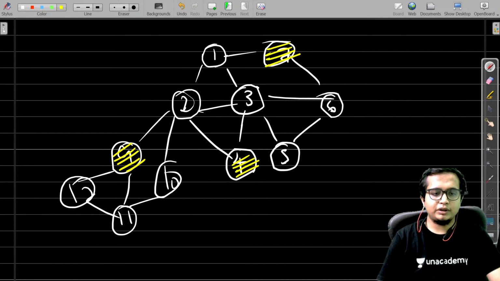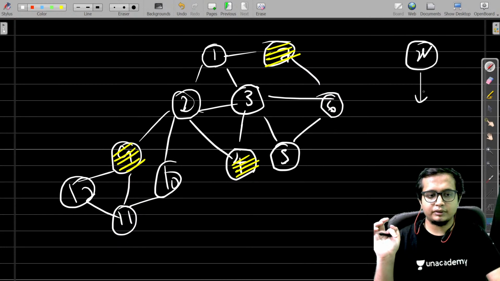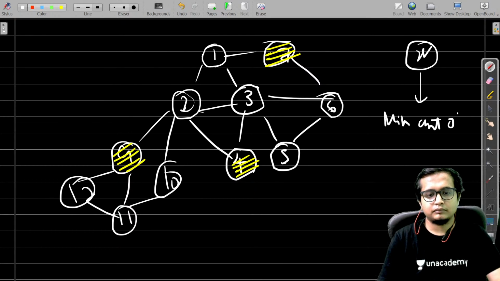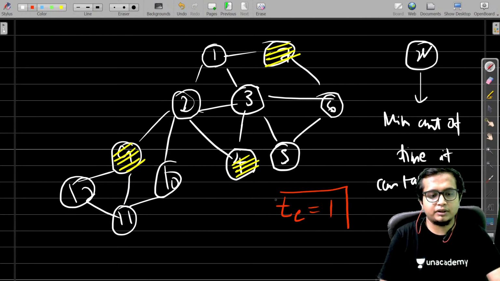What you need to do is tell me that if I'm at some place, let us say X, and I want to get pizza delivered to my house, then what is the minimum amount of time it can take me? Assuming that the time required to travel each edge, let us denote it by TE, is equal to 1 unit.